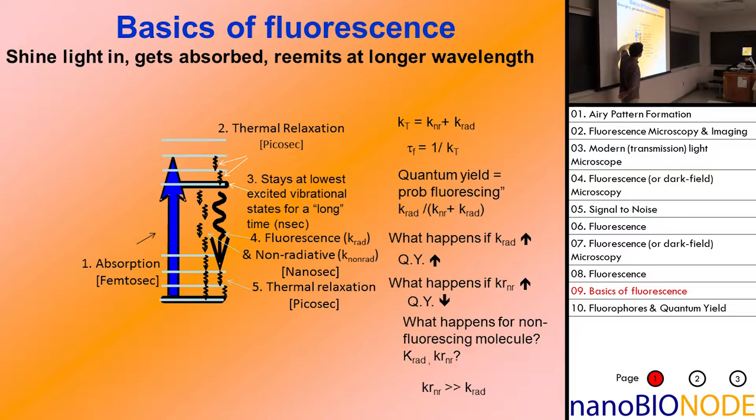So you're saying that the Stokes shift is a matter of the difference in energy between here and here. And also, it depends on where it comes back. Good. It depends on where it comes back between here and here. Also, if it comes back to here, it's then between here and here. That's right. What is this axis? Energy. So it comes in with high energy, which is short wavelength, and then emits at a somewhat longer wavelength. These two factors, you add up, they're the energy difference. And if you say it in terms of wavelength, it's the wavelength difference, and that's the Stokes shift.